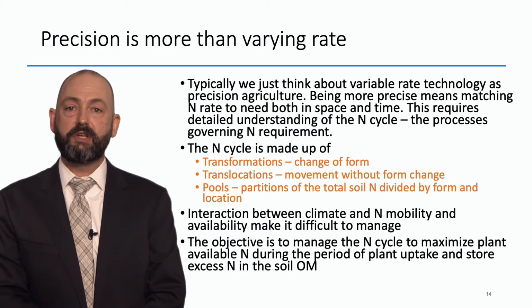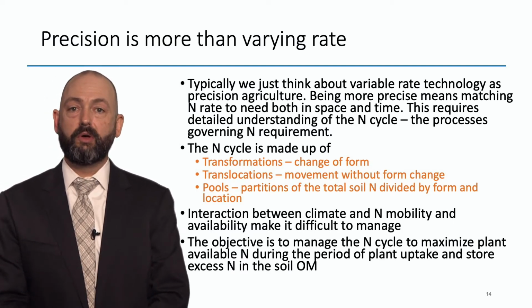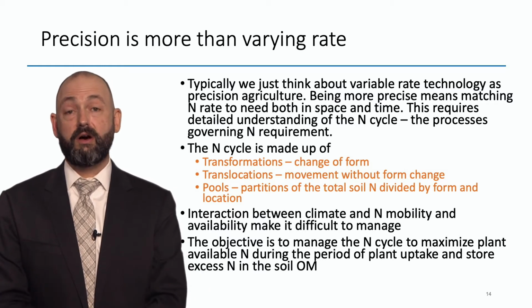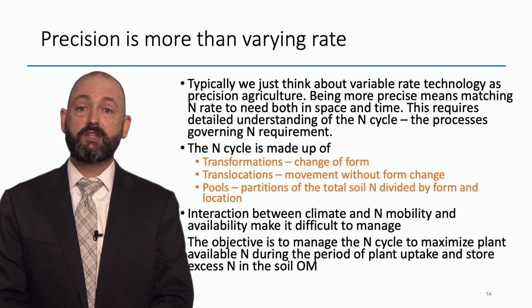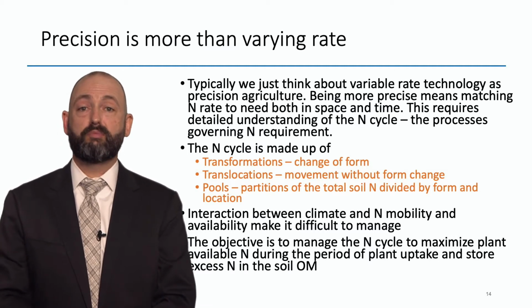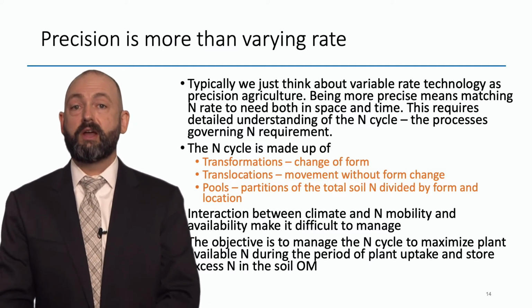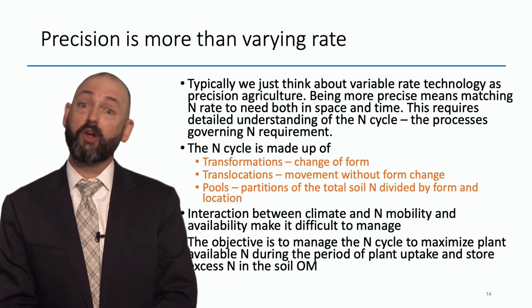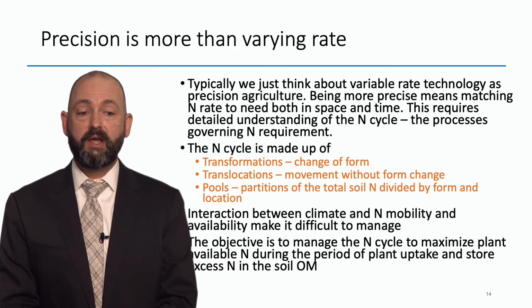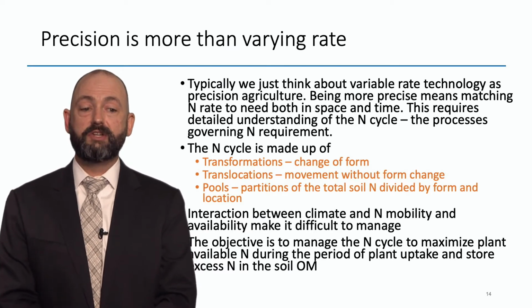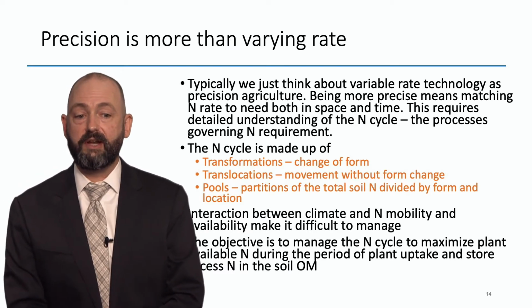When we talk about precision ag, quite often people only talk about variable rate, varying the rate across the field. But often precision can be changing the rate year to year, or changing the rate field to field just based on previous crop. For example, crediting a prior soybean crop, or increasing my nitrogen rate because I had a cereal cover crop ahead of that corn crop. So we need to think beyond just variable rate when we talk about precision ag.